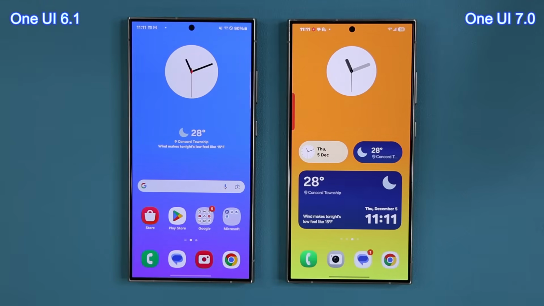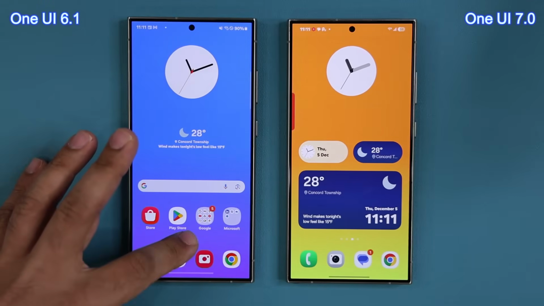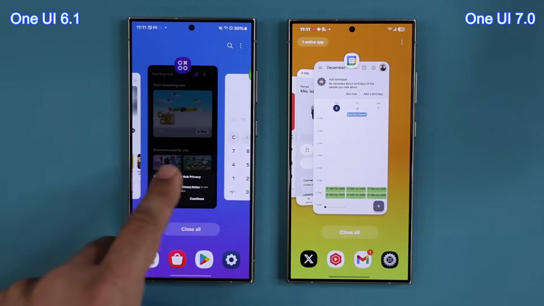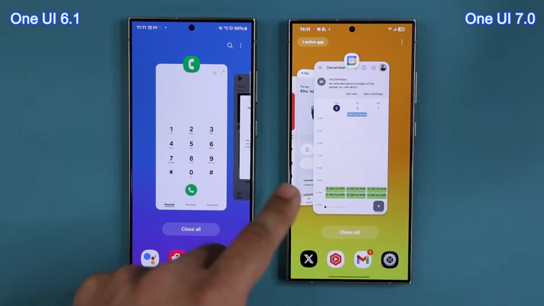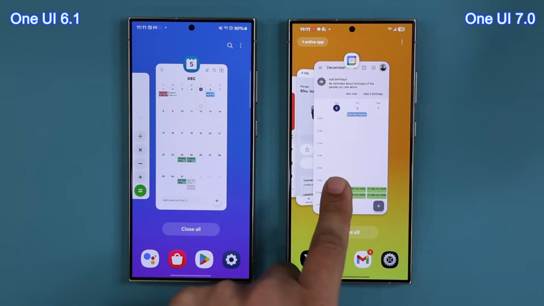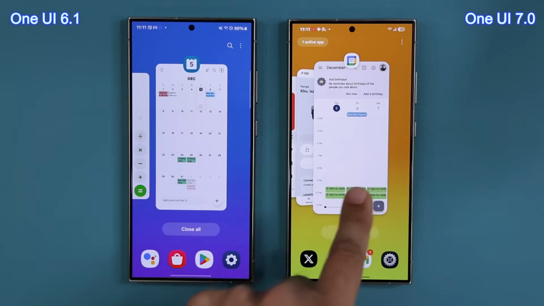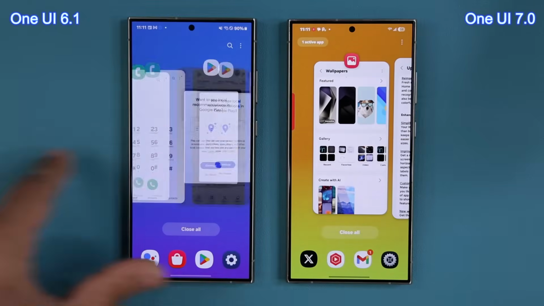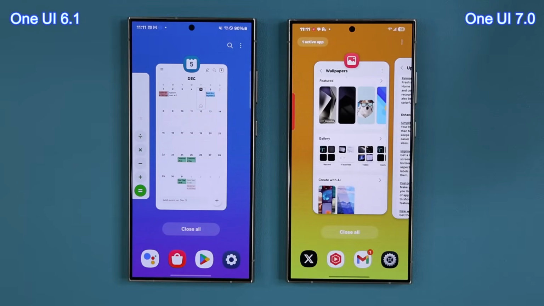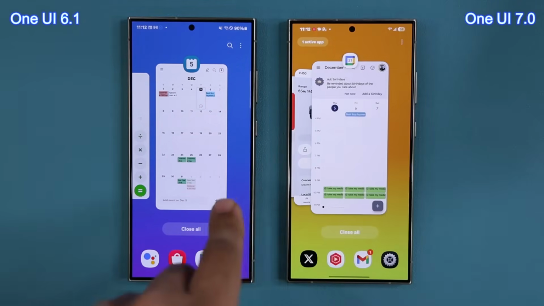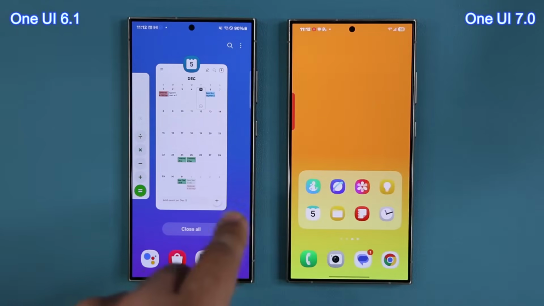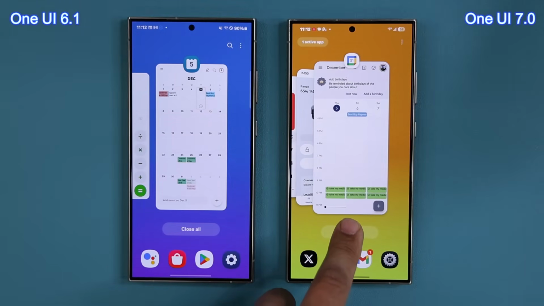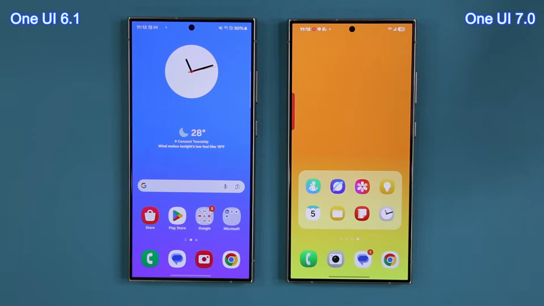Now we also have a change to the task changer. If I pull it up from the bottom, you can see we have two different styles now. This is the old version right here. Okay, let's see how quick that is. Nice and snappy, but now we have a different design with a slightly different effect. This is like a stacked version. So take a look at it. That's that, and that's this. They're both pretty quick and fast and snappy. But I do like this new version better, the way it is designed and the way it feels. All right, let's tap on close all. All right, that is similar.